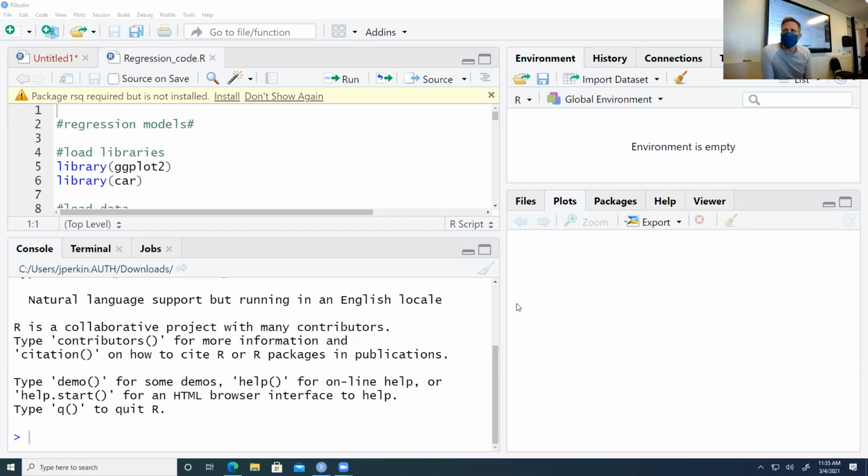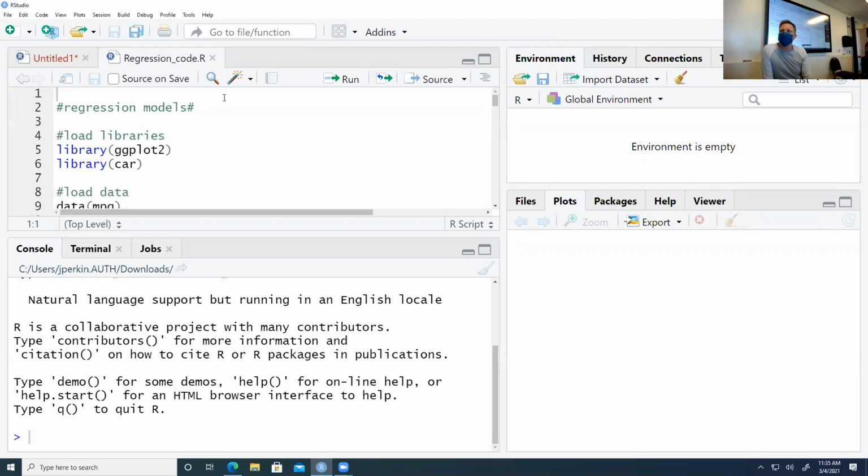So if you're just joining on Canvas in week 6, I've put an R file that's called regression_code.r. So you can download that and open it up. And I see Lindsay's asking, when you open this, the first thing you'll see is package RSQ, which is short for R squared, is not installed. We will be using that today, so you can go ahead and click install.